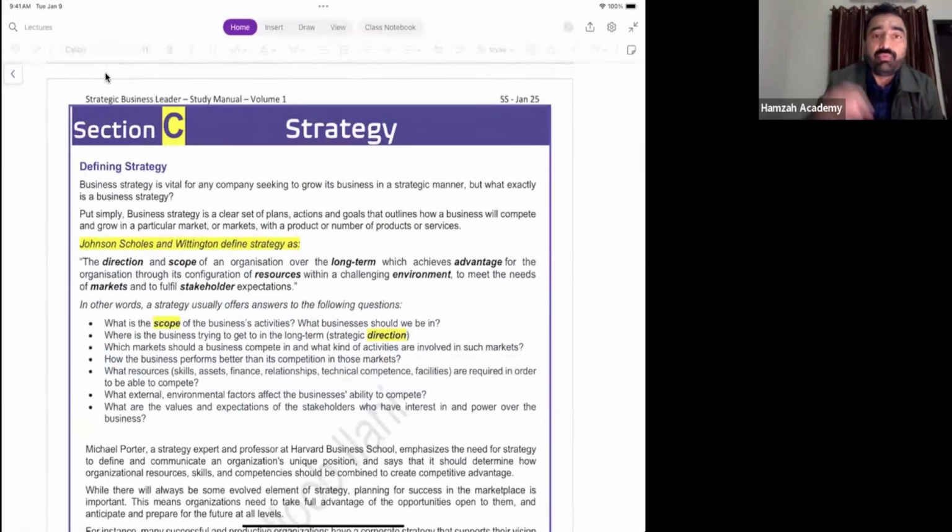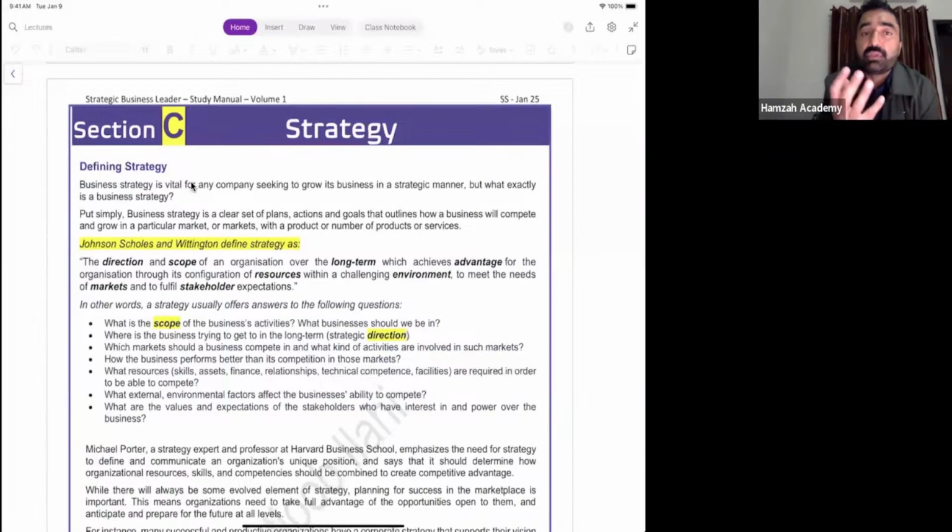Before I begin with our discussions, there are a few things that you need to note down about the SPL paper and the SPL overall course. First of all, you need to know that SPL is a very practical paper. Although there's a lot of theory, a lot of frameworks, and a lot of discussions, keep in mind that this is an applied paper, application of theory. This is not just the replication or the repetition of theory.